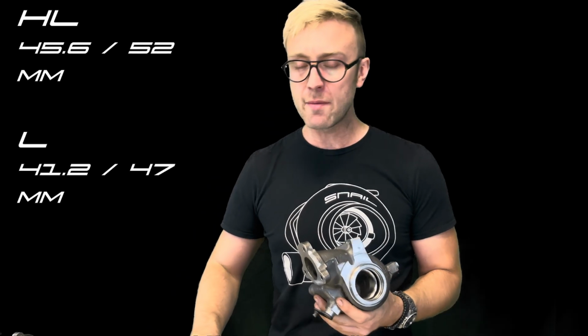So we're increasing a substantial amount of size. Now, why I'm showing you this isn't necessarily particular to Saabs, as I mentioned in the beginning of the video. What this is showing you is that most turbos, not all, most exhaust housings can be milled out to usually go to an HL. So if you're another particular car brand that is running an L versus an HL, definitely look into doing this.